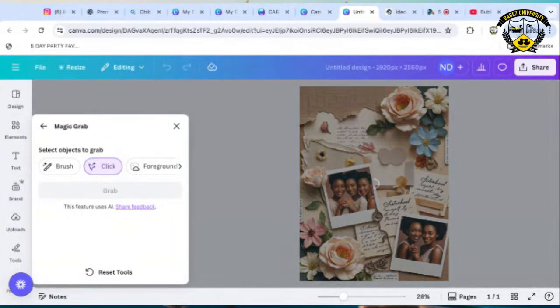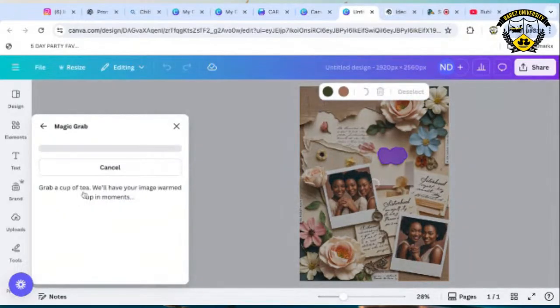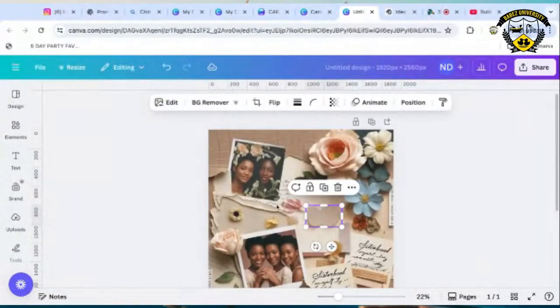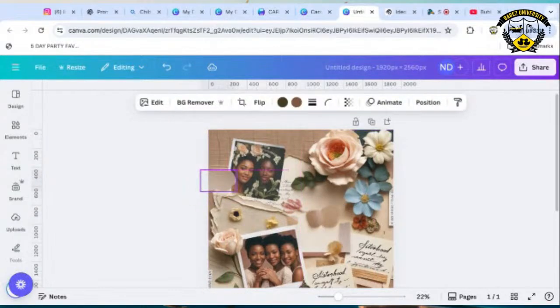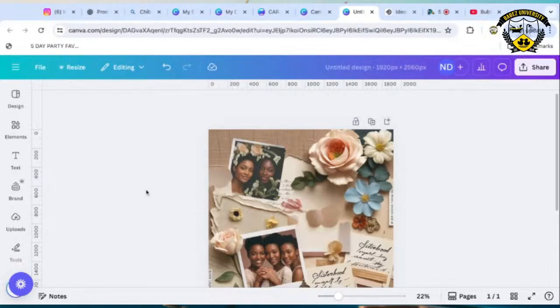Let's see if it'll click it. All right, so we got that. So we're going to grab that and we'll move that next to our picture. And as you can see, when it moved it, it kind of made it cartoonish.